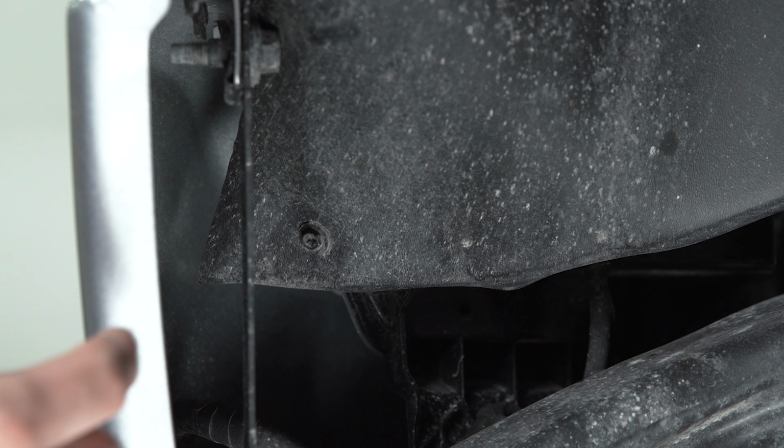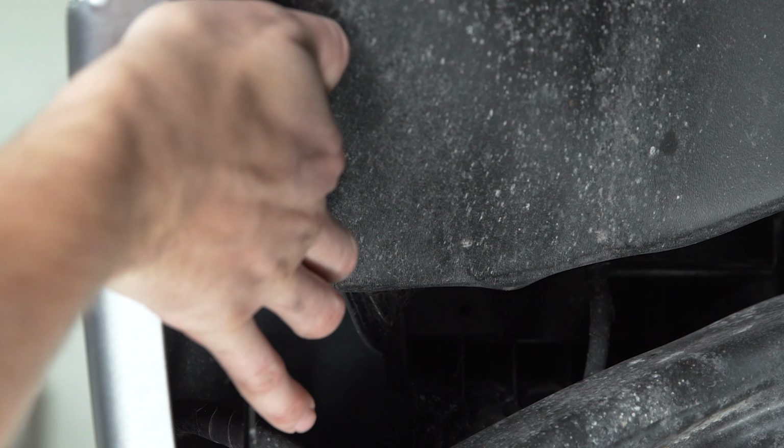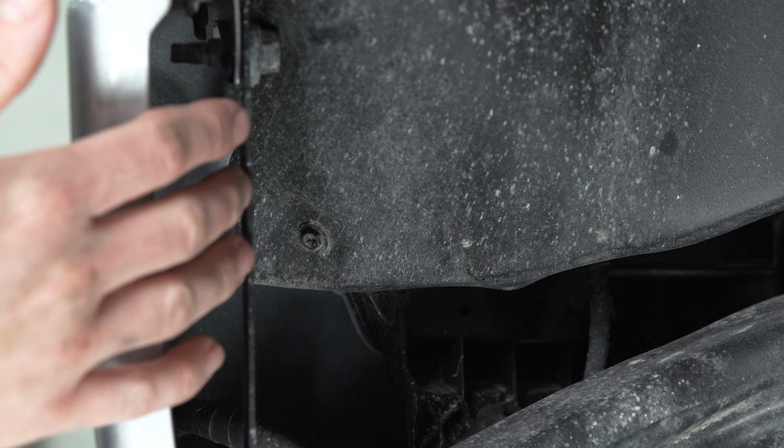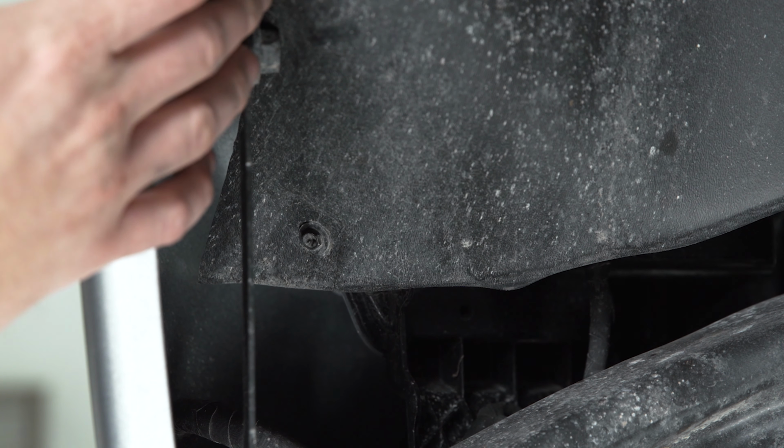Now, once the wheel's tilted out, there's gonna be three screws on the fender liner that are tucked in here and kind of go up along the edge of it. We're gonna remove those with a 7mm socket, but you could also use a Phillips head screwdriver if you needed, just to get them out of the way.